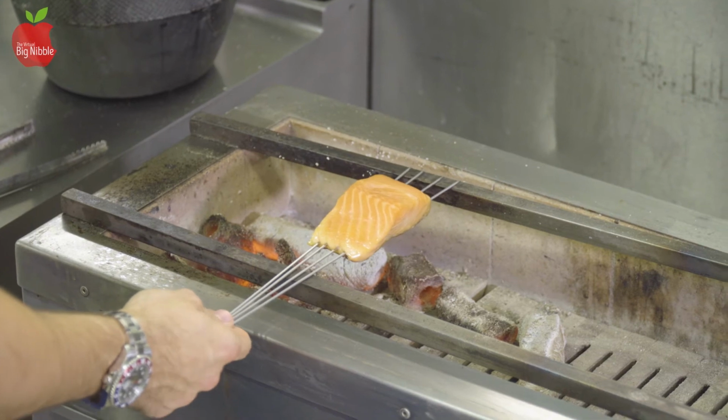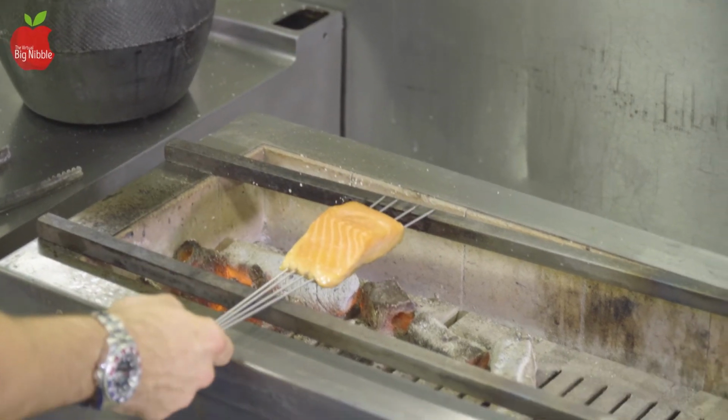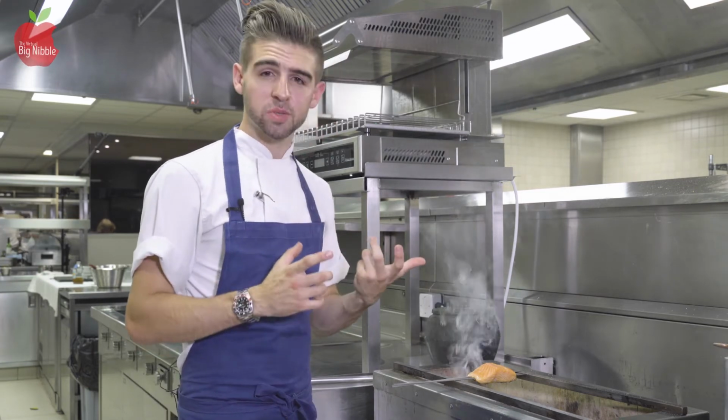So I've got to keep rotating my coals. If it gets too hot, I will burn the skin before it actually cooks the fish itself. You're going to get great flavour from this fat dripping onto the coals, almost slightly smoking the fish.